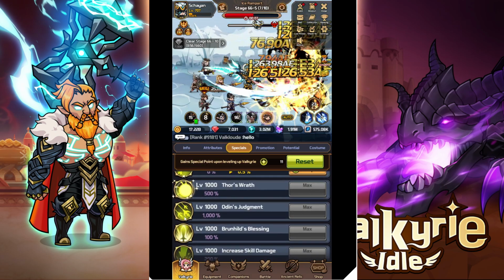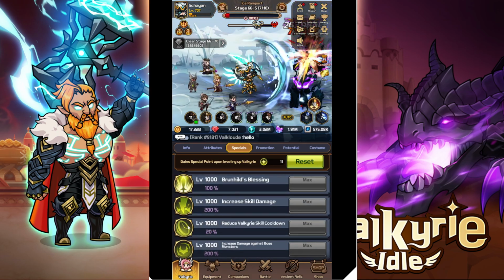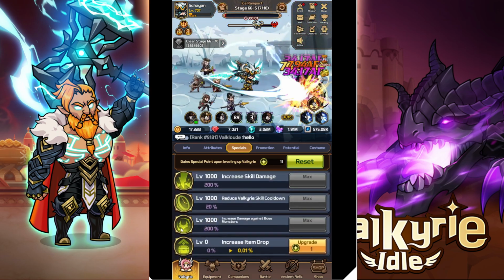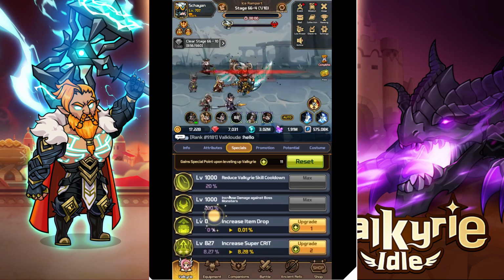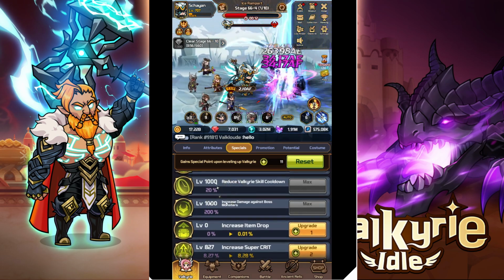And I maxed out every single skill, I maxed the skill damage overall, I maxed the cooldown reduction for the skills, and I increased my boss damage. So the boss damage was basically the second time I reset this already.